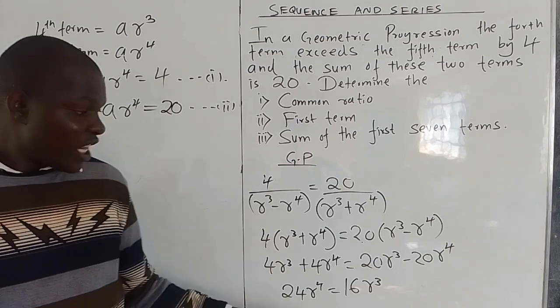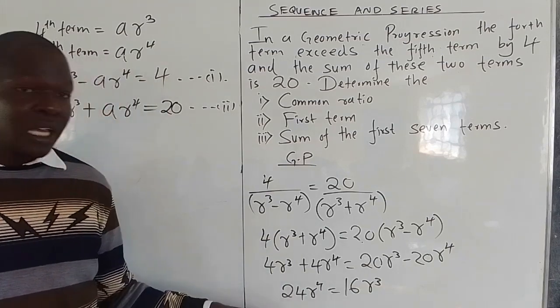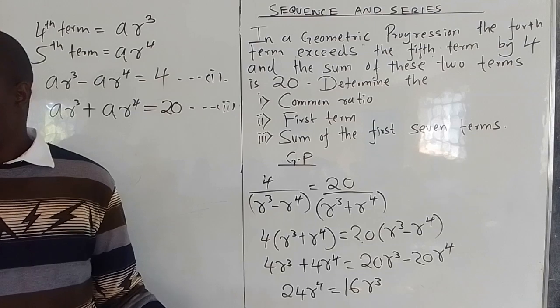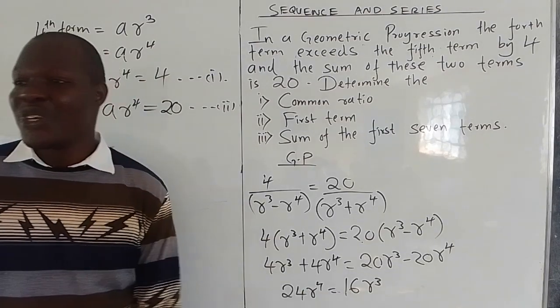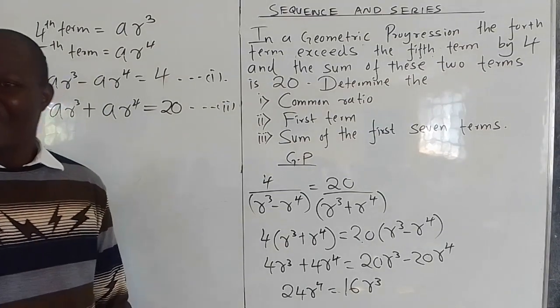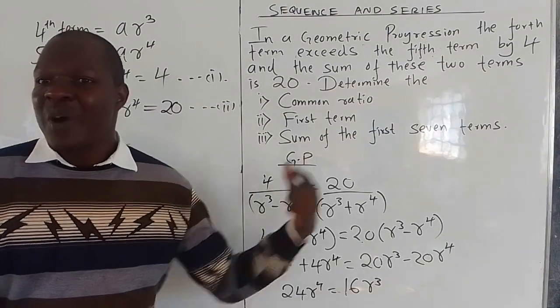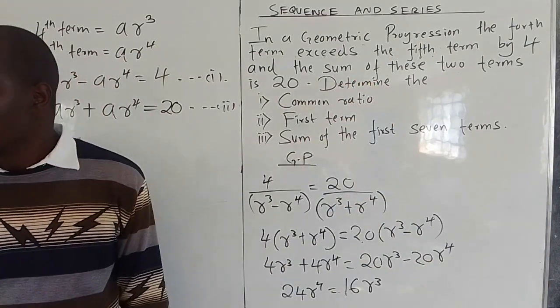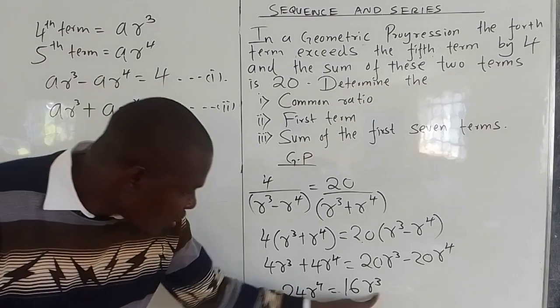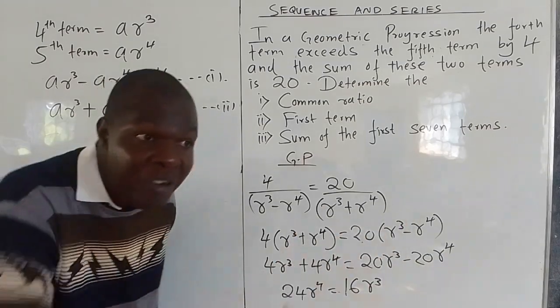Yes. Because when you make it quadratic, it's like you are dividing both sides by r squared, so that you remain with 20r squared is equal to 16r. When you bring 16 this side, it is quadratic. Then you get one of the solutions of r to be 0. And when r is 0, it means this problem does not exist. So there's no need of making it quadratic. You divide both sides by r cubed, the common factor, isn't it?